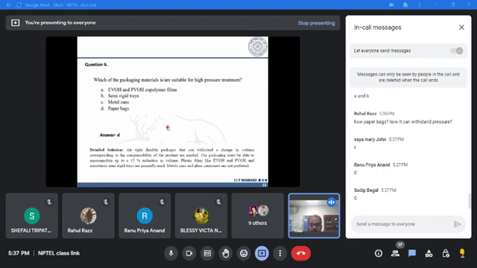Someone has said the right thing. Rahul Raj, you are right, because paper bags are very fragile, so you cannot use those. So metal and paper bags you cannot use. Sorry, the answer will be A or B. Mostly A is used. So those who have answered A are correct, and those who have answered B are also correct. So these two will be the answer.